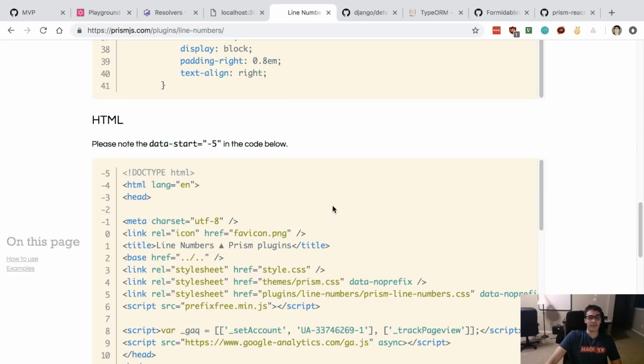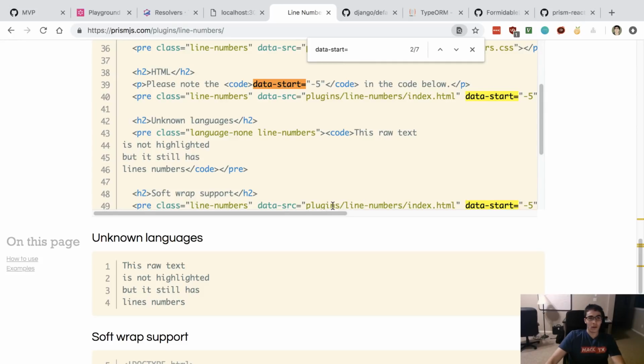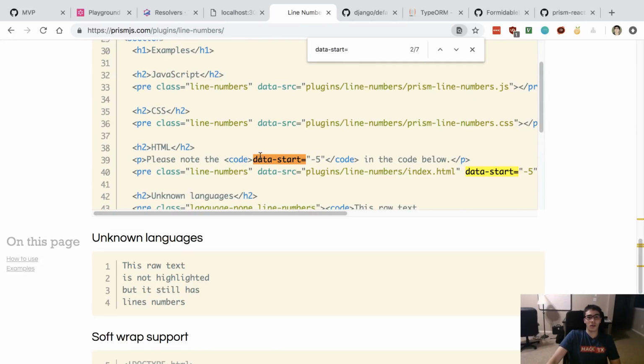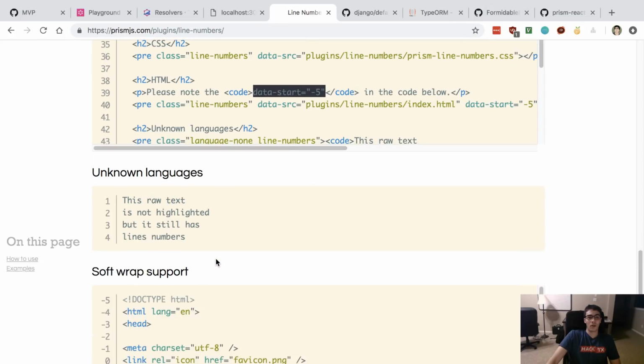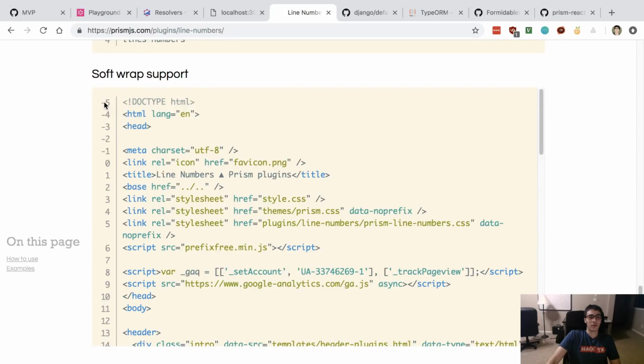You have to add data start? What is that about? Oh, I see. So you can just have it start on negative.